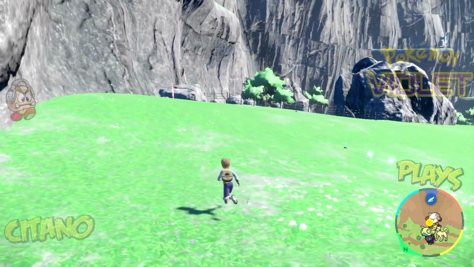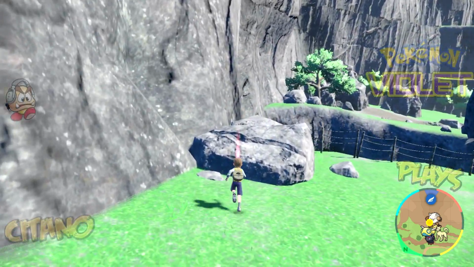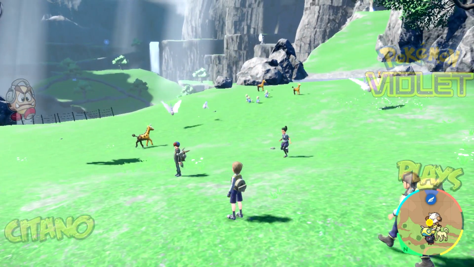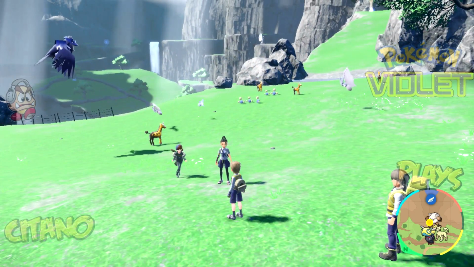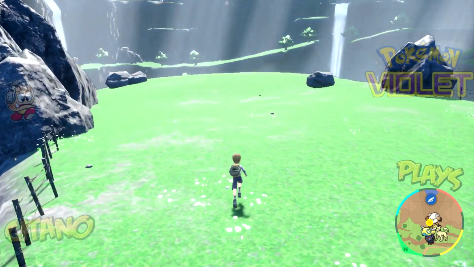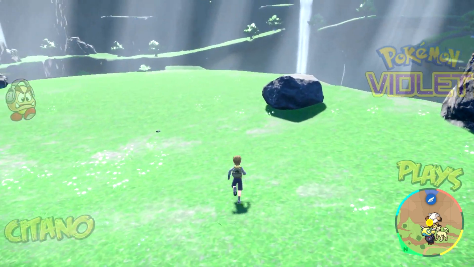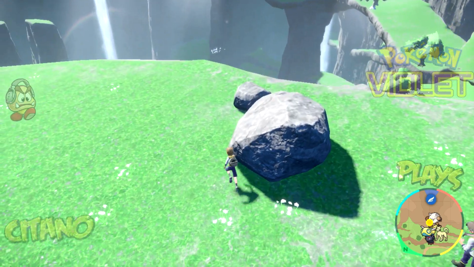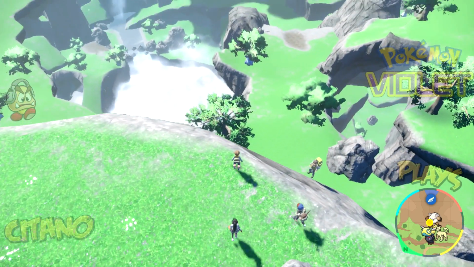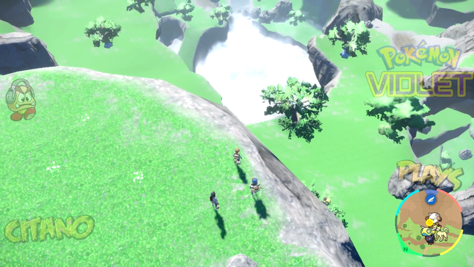Yeah, so generally I just like to walk around getting items as we walk down, because that's probably the best way to do it. Hyper Potion is always useful. Corviknights. Yeah, there's some Mufflers, Jumpluffs here as well. Get a bit of view here maybe, let's see. There's a station down there. Yeah, we can't really see anything else before the clouds come up again.